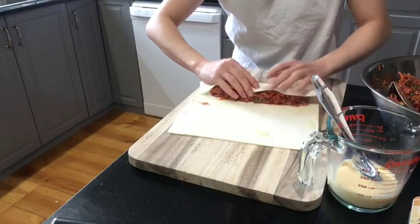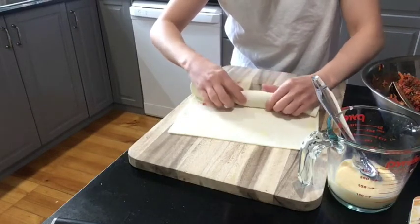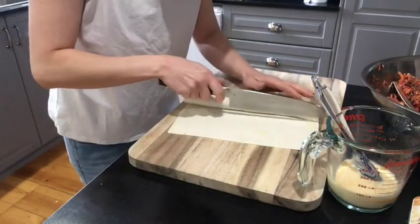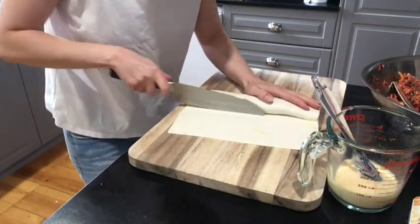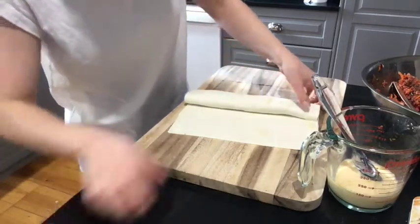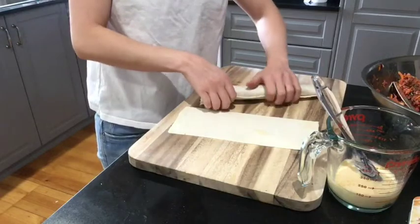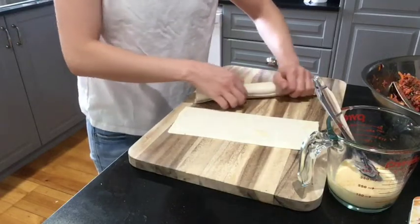This is really fun if you're doing this with mum. We're going to roll our sausage, and then we're going to use our knife and we're going to cut. So there's one of my sausage rolls. Now, how is it going to stay together? That's a good point. You're going to use a fork.